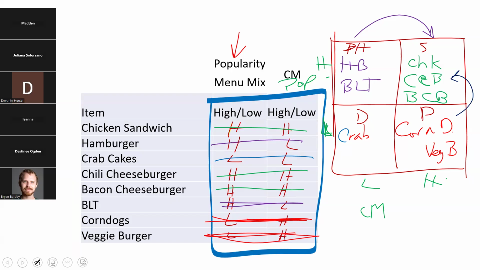But on the money side, we have two options. We can do one or the other. We could sell it higher, yep. So we can raise the selling price of it. So what is our hamburger? Our hamburger we sell for $7.50, it costs us $2.75, right? So maybe we bump the hamburger up to $8 or $8.25, right? So we could raise the selling price, or if we keep the selling price the same, we could also revise the recipe. We could change the recipe to lower the cost of the ingredients.